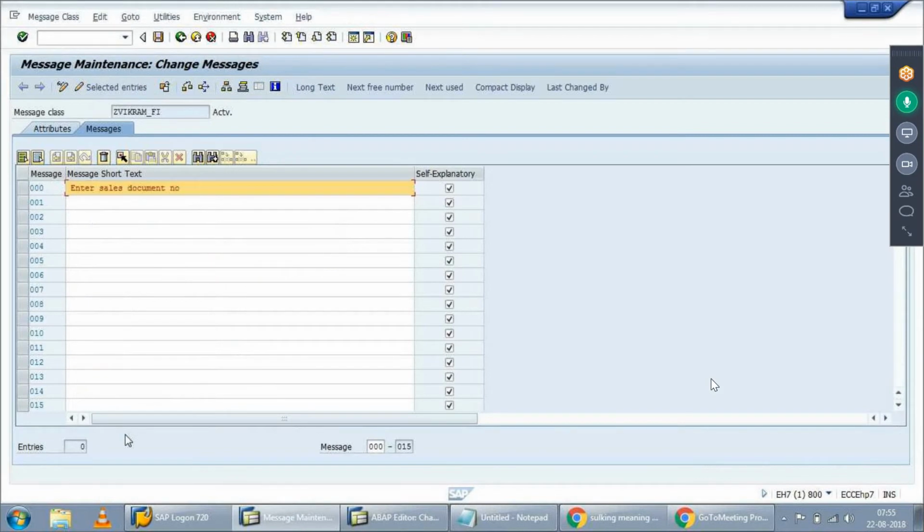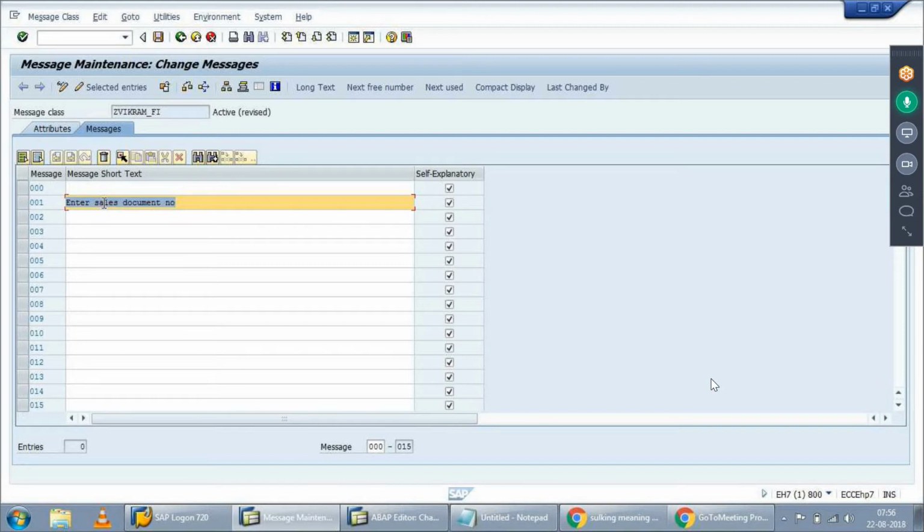I'm giving the text as enter sales document number. I will not give it on 000, let that be like this. Now I will give it on 001. I'll tell you after that why. Now I want to create a message called enter sales document number.